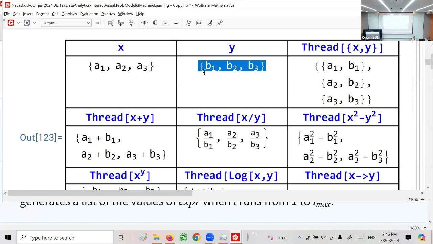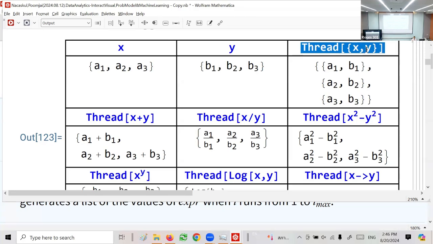That's called threading. So if I do this, literally, I type in Thread, X, comma, Y, and I put a bracket around it. What it's going to do is go element by element and repeat that instruction: put the left side, put a comma, put the right side, put another bracket, go down the list. So if I have a list of X and a list of Y, and I want a list of pairs of X and Y, I would just say Thread X pair with Y. Does that make any sense? Okay.